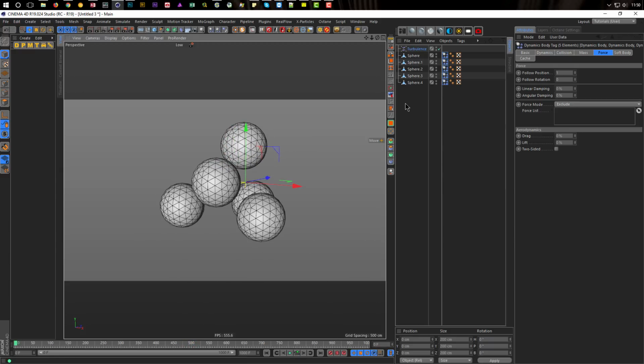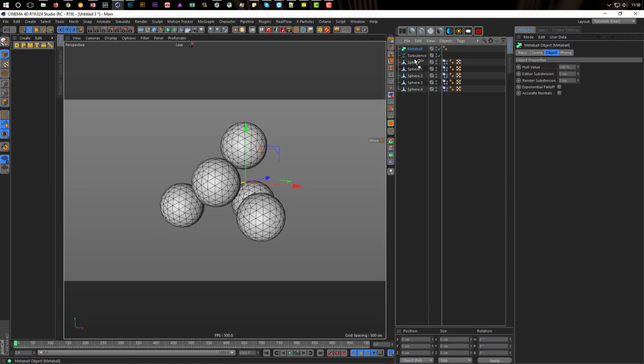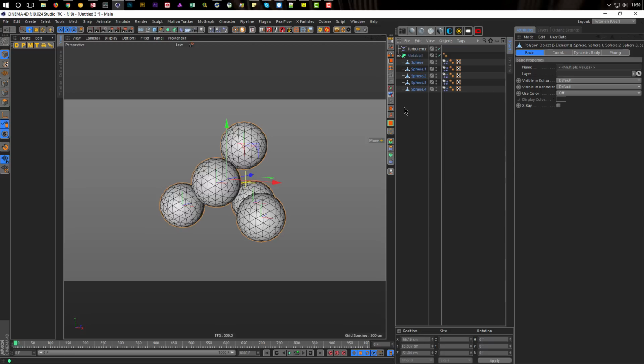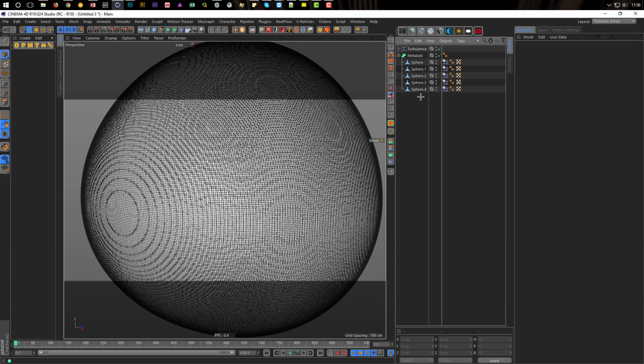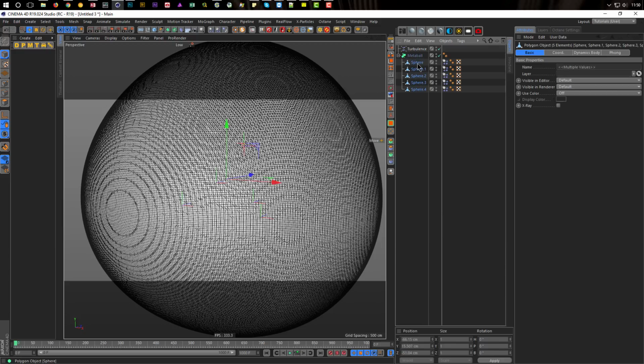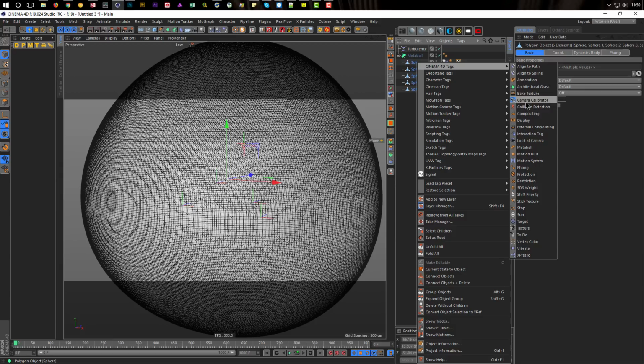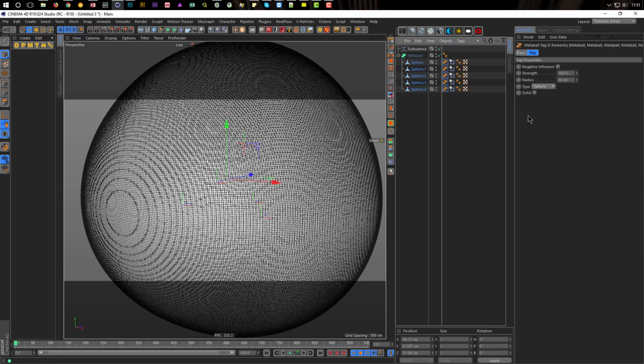Good. Next thing, I want all the spheres in the Metaball object, of course. So I go to the Metaball, bring it down here and drag all the spheres in the Metaball. And we should get a big Metaball. Yep. And again, I select all the spheres, right click and give them my Metaball tag. And in this tag, I say, please give me here triangles. And you will see we get a nice shape then.